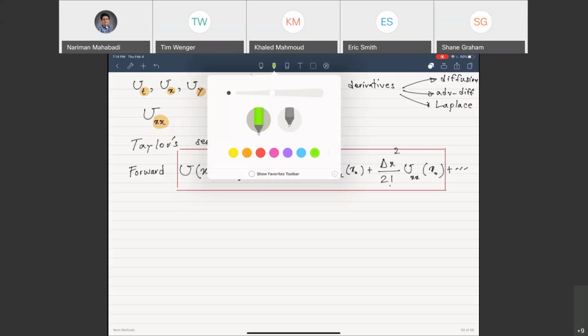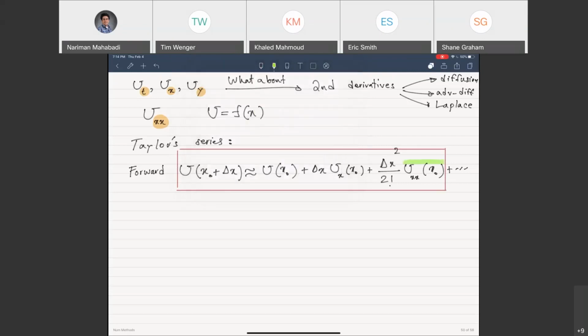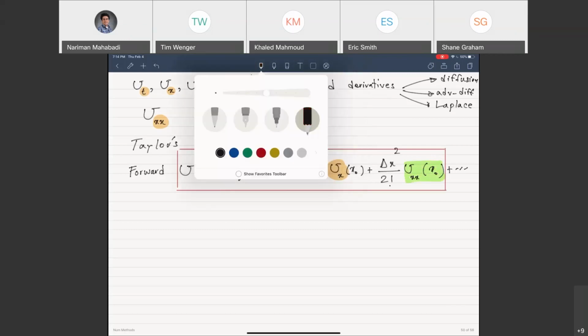So I have to find a way to find an approximation for this guy, right? From this equation, you can see that if I rewrite everything based on uxx, I'm going to need to approximate this ux as well. And this is not good, right? Because we are not sure about the approximation of u with respect to x. So this is actually a trick that we can do.